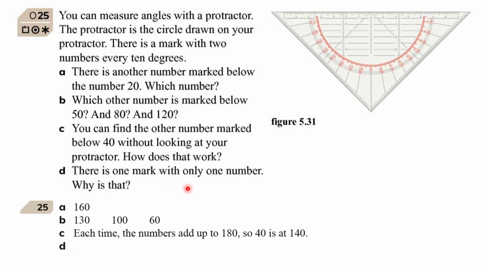That leaves me with one odd one out. That's what they discuss at D. There is one mark with only one number. Why is that? Yeah, it says it smack down the middle. It says 90. And it has to do with the fact that what other number should I otherwise put there? Yeah, also 90, because 90 plus 90 is 180. And they find that redundant, so instead they just put it there once. Okay, that's exercise 25, which is actually homework as well.